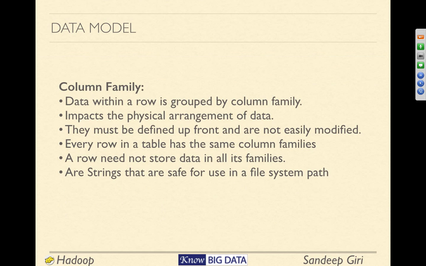Then there is something called a column family. So instead of having columns directly in the table, we create column families. So a table has column families, and a column family has columns. Okay? So a column family is basically multiple columns together. In a column family, we can keep adding more and more columns, but we cannot add a column family into a table as and when we want. We have to describe the column family while creating the table. So while creating the table, the only thing that is mandatory is to define at least one column family. Also, we cannot add column families at a later point of time into a table. Okay.